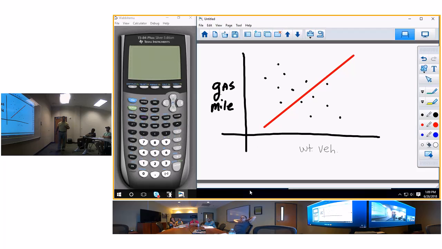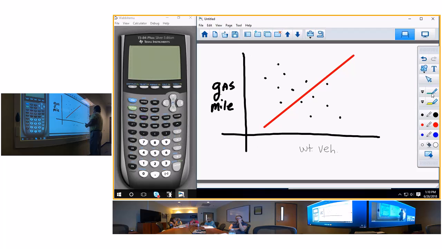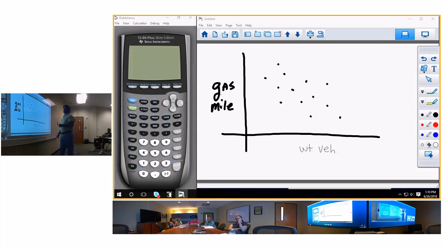So some of these problems, you need to let your eyes tell you where it is, because they will do it if you let them. Okay? And then they'll ask you to find the line, now how do you do that? Well, you have to get each one of these points and you have to put them in the calculator. All right? So, with that, let's look at another example.